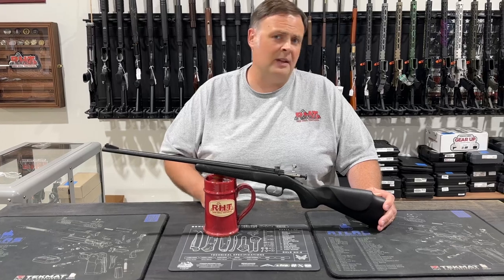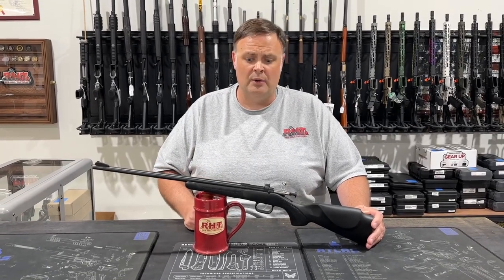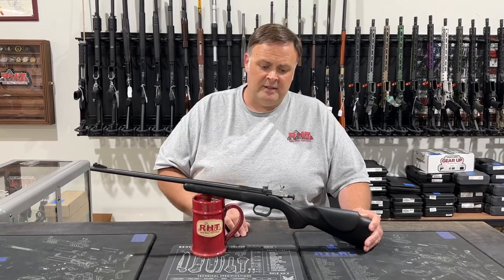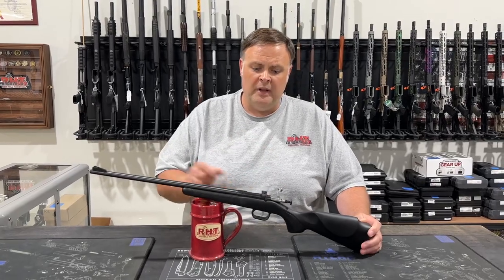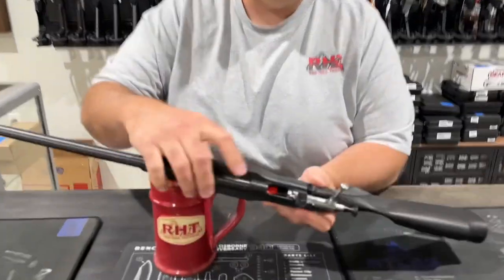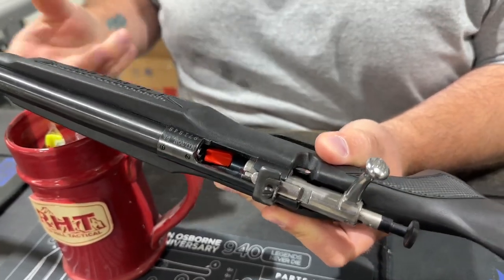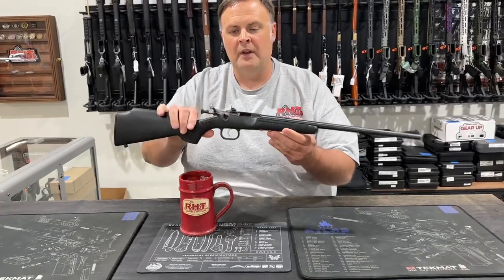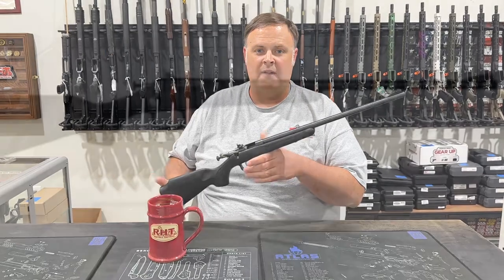This is a .22 — it's not designed for target use or for two to three hundred yards like people are doing long-range .22 now. It is designed to teach a kid to shoot. It's designed to be safe, and it's designed with a bolt action so you know if it's unloaded or loaded. When it's unloaded you can see that lovely red feeding ramp so you can tell really easily. Crickett also calls it 'My First Rifle.' Stop by the store, check us out online or at 13024 Pennsylvania Avenue. Have a good one.